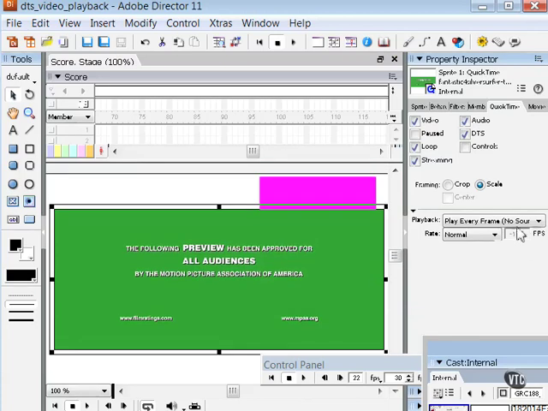So with these two options, you'll find that the duration of the video may change. So what I recommend doing is experimenting with this option. Obviously, if you have a video with a soundtrack, you want to choose the Sync to Sound option. But again, you'll usually find that when available, the DTS option will provide improved performance for your video playback. Let me now move on to the next movie and review some more details specific to using Windows Media files and Real Media content in Director.